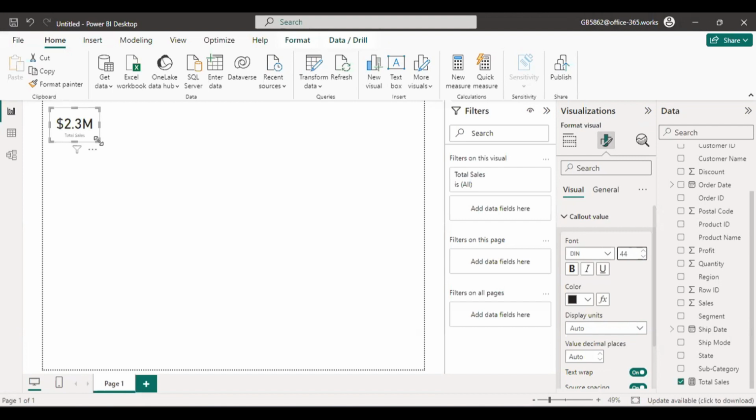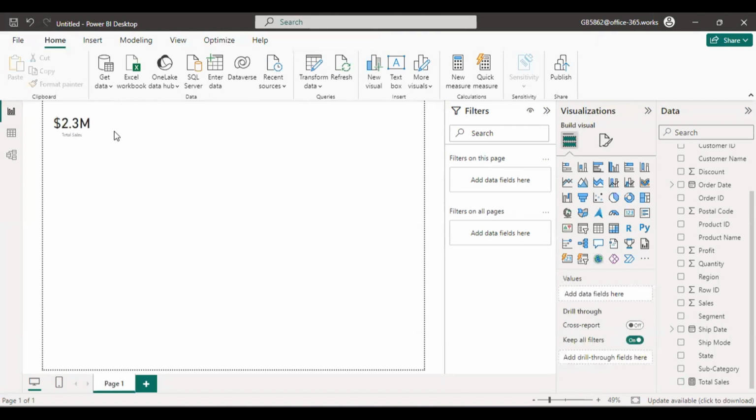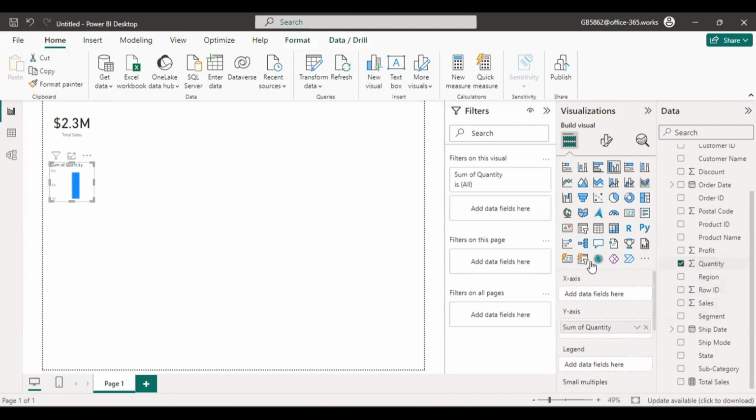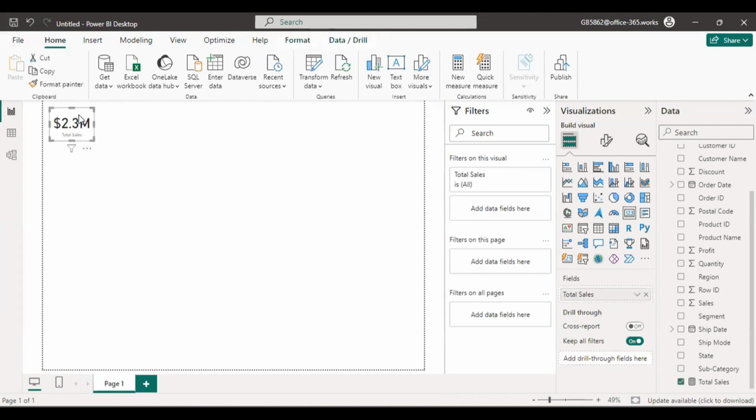I always tell my students, if other people are using 5 hours to do something, it shouldn't take you more than 5 minutes. You understand? So if I want to do, say, total quantity, I need to go and format it all over again, change the visualization, do the formatting and all of that. But I'm not going to do that. I'm going to format one of them, then I'm going to duplicate, then I'm going to change everything.